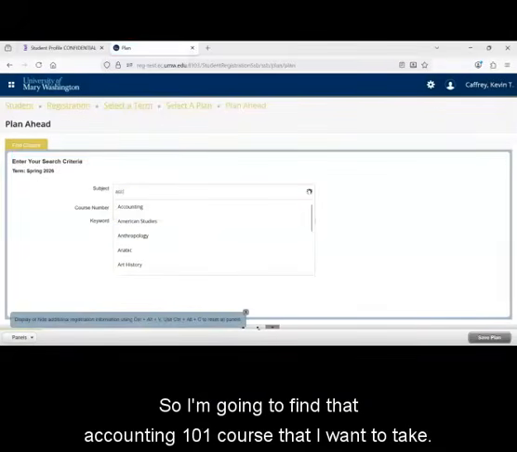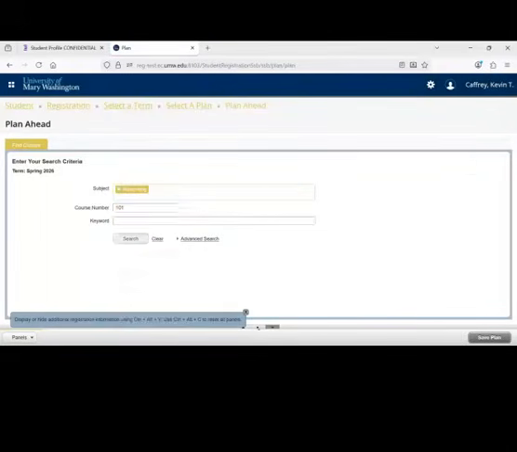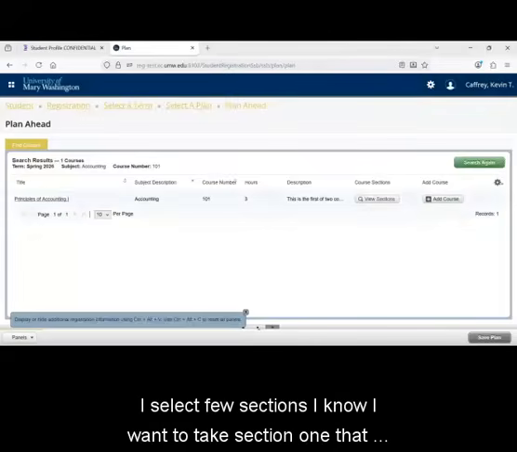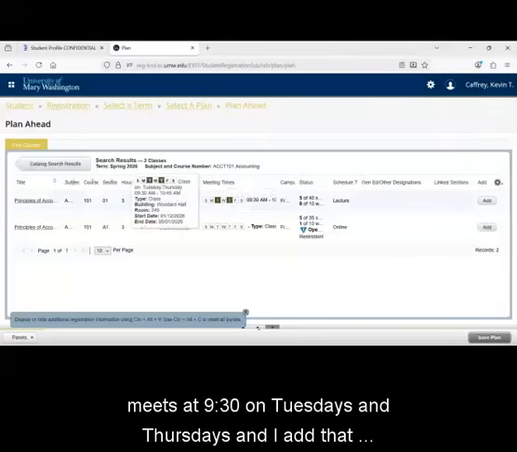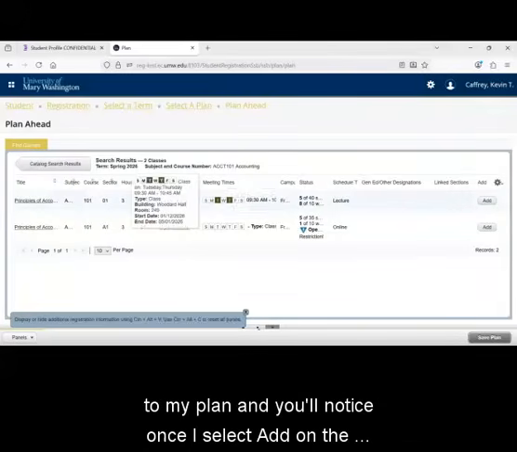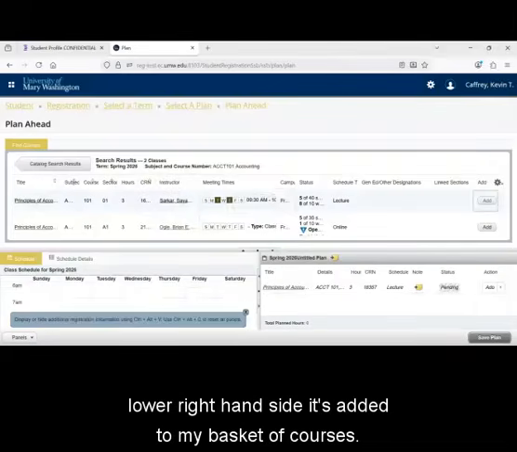So I'm going to find that Accounting 101 course that I want to take. I select View Sections. I know I want to take Section 1 that meets at 9:30 on Tuesdays and Thursdays, and I add that to my plan. And you'll notice once I select Add, on the lower right hand side, it's added to my basket of courses.